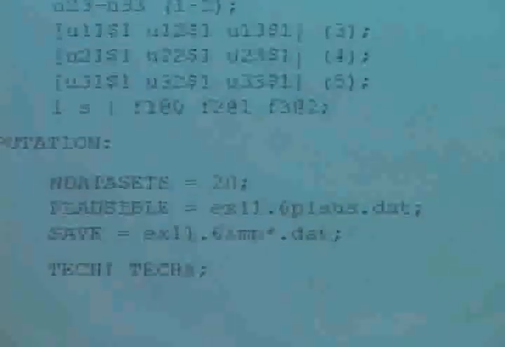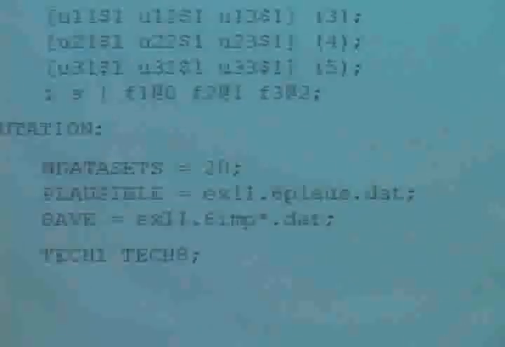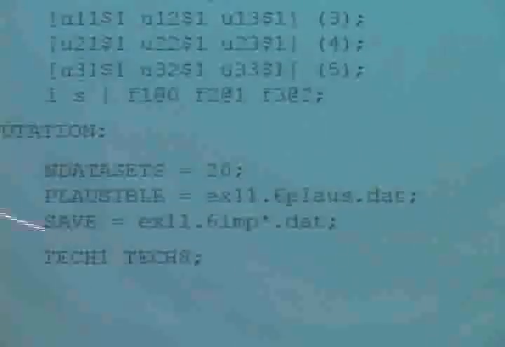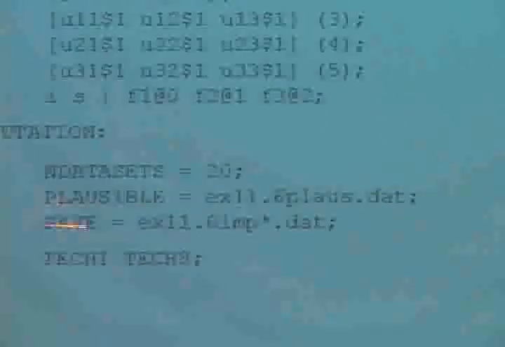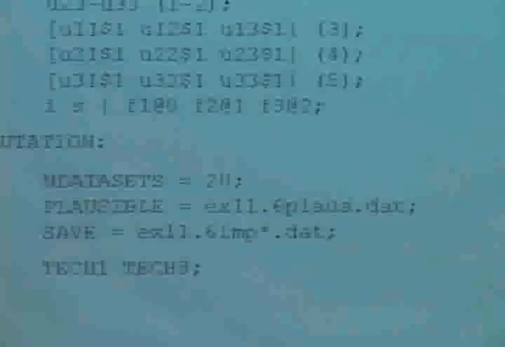And again, to do the H0 imputation, you need to add this data imputation statement. That's all you really need to say to get the imputation going. And you specify the number of data sets to be generated. Again, the plausible command is going to give you the file with all the factor scores, the average plausible values. And this also is going to generate the data files with all the plausible values. So here factor scores will be not only F1, F2, F3, but also I and S. Yes, that's right.